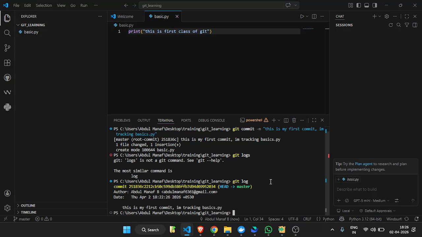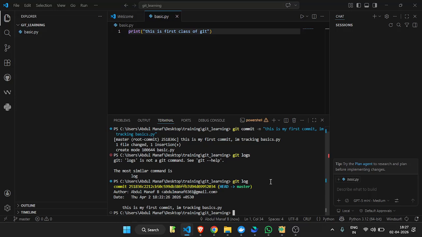If you are a first time user, you will get a message asking for git config. Git config --global user.name, then in the string you have to pass your name.